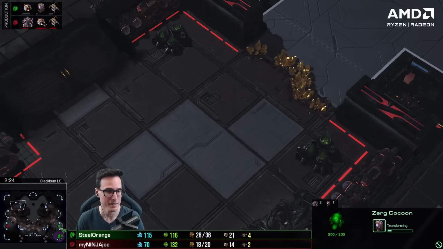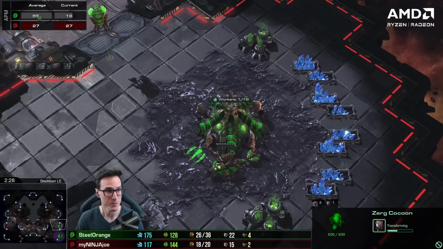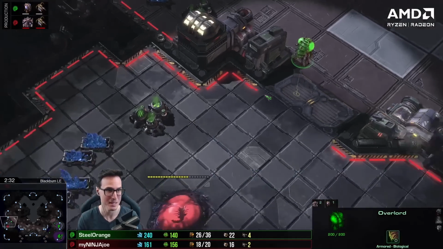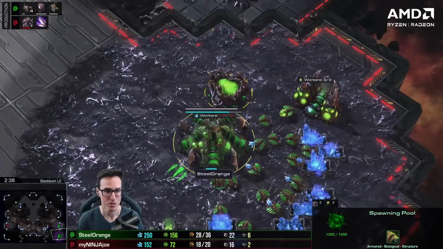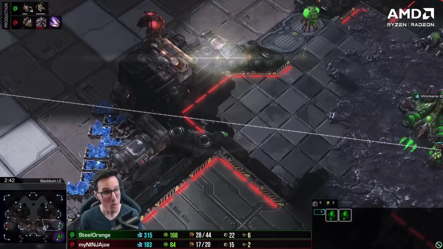So, I mean, okay. Ninja Joe is playing at 55 APM versus 27 APM. We're going to see this very late hatchery. Don't realize anything untoward. Let's see. We injected, moved to the natural. Ling speed should have started a while ago. We've had a lot of gas. 4 lings are now building.